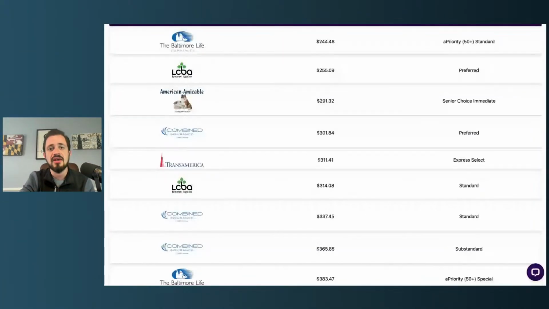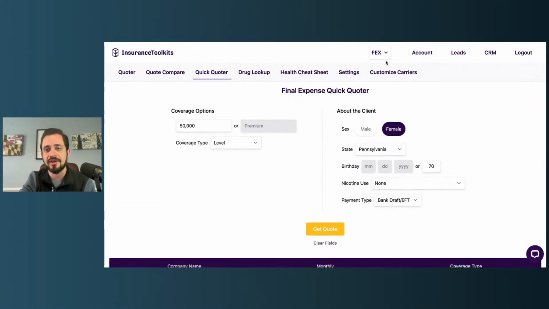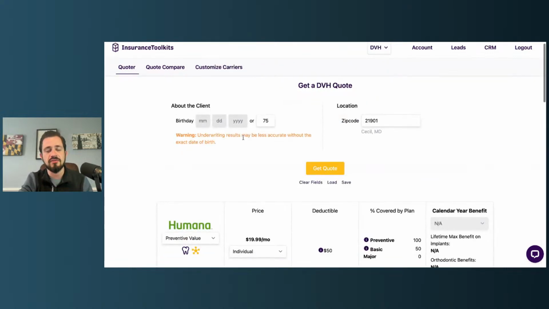Third thing you can do, maybe in the third year, the ninth month, whenever, is make sure when you're going back to see your existing clients, you're talking to them about ancillary products, things like hospital indemnity. If you didn't know that already, you can quote hospital indemnity in the toolkit. I'm going to pull that up so you can see in just a minute that there are other ancillary products you can quote in our software. So let's jump back over here into the screen share and I'll show you that, and then we'll get back to the training. I'm going to go over here to dental, vision, and hearing.